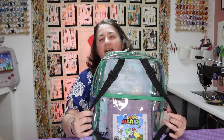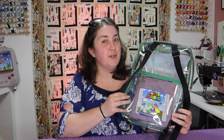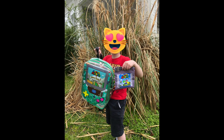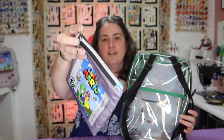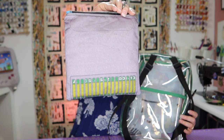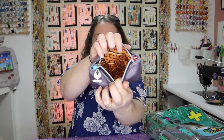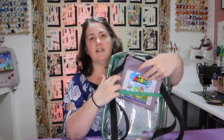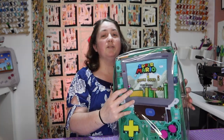Now I finally get to show you the exciting part on the back. Alex and I were talking and she said it would be really cool if there was a cartridge in the back, so I said, 'You design it, I'll create it.' There is a cartridge in the back so you can have a little zip pocket pouch. It looks like one of the old cartridges that came with the Game Boys, and on the inside you've got little bricks. There's a slip pocket in the back — put your little game in and you're ready to go.